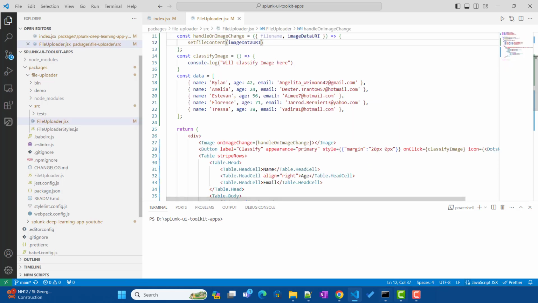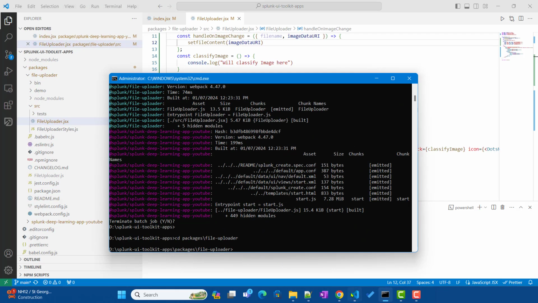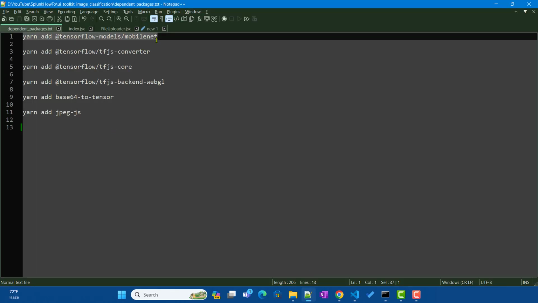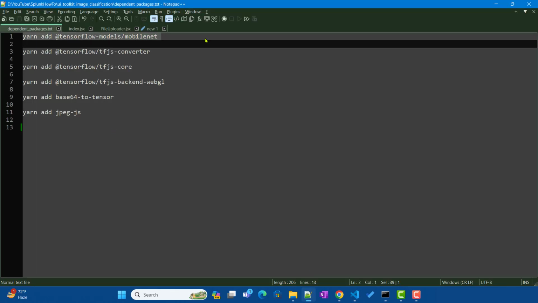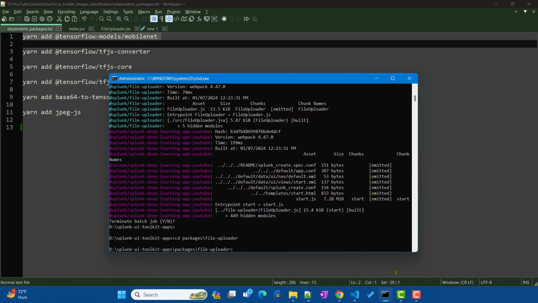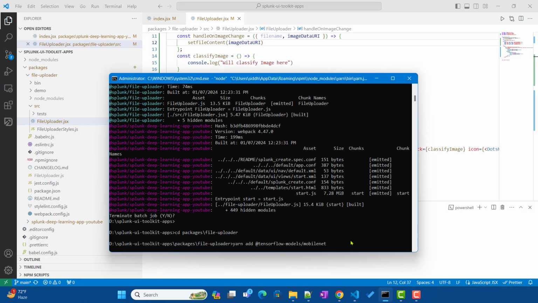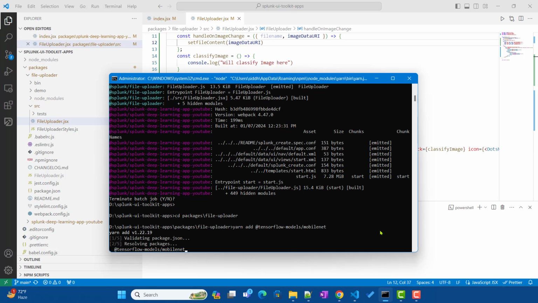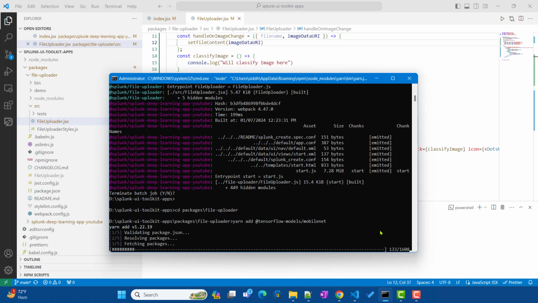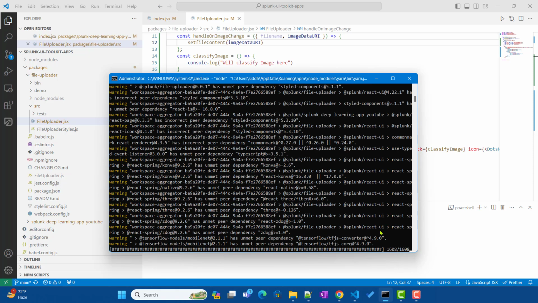Okay, so now once I am inside this file uploader component, I can just copy it, go back over here and paste it over here. Once everything is installed, I'll install those packages one by one. I will give the packages link or package names in my video description as well, so that you can quickly check.